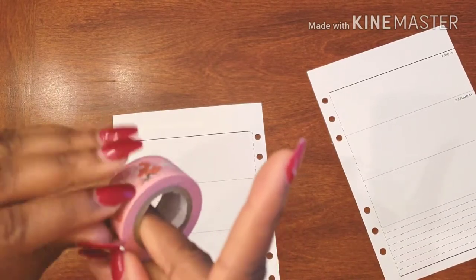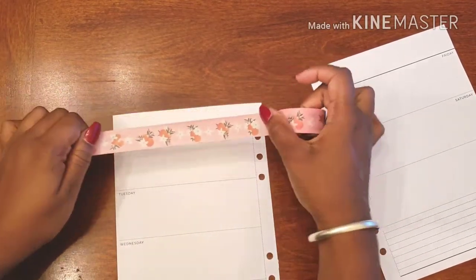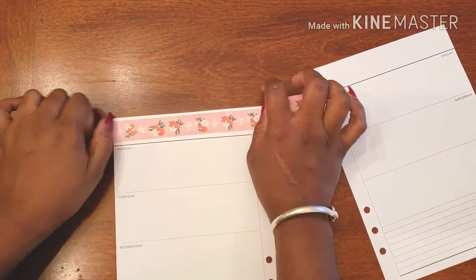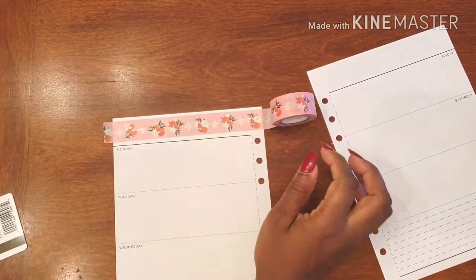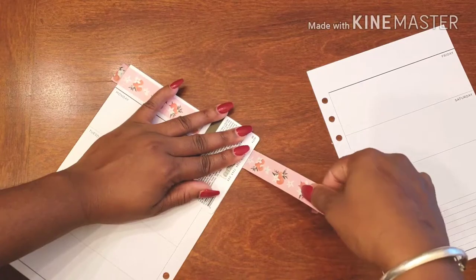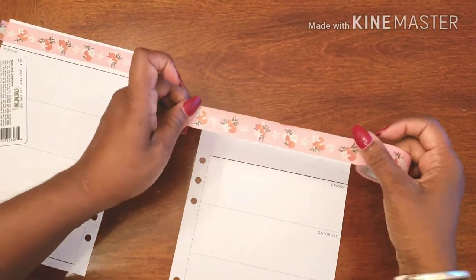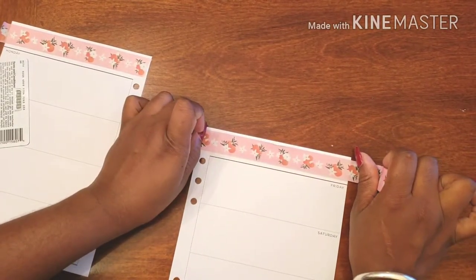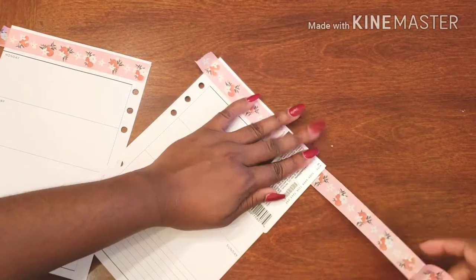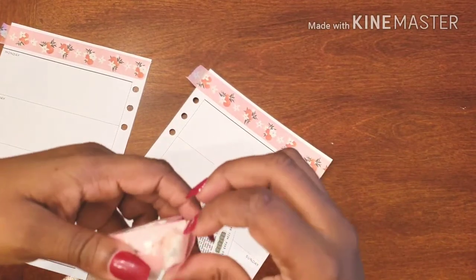I'm thinking I can go with something just a tad bit smaller than this to achieve that. So I'm just going to kind of put it in the middle, and I'm just going to go over just a tad. Bam. And then I'm gonna go over just a tad, and then cut it. There we go. Alrighty.